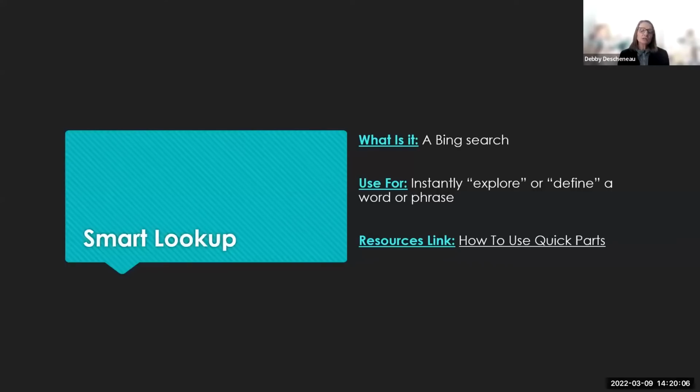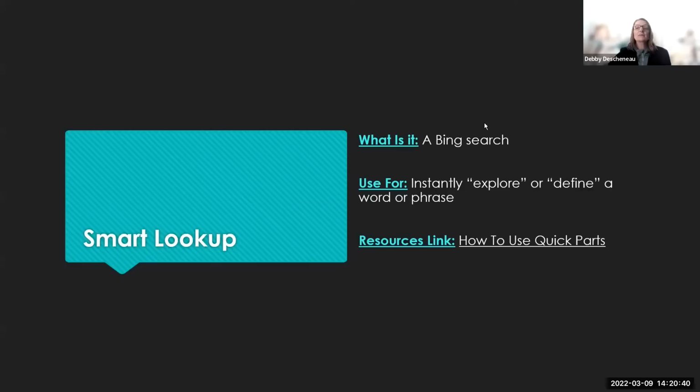So with Smart Lookup, you can take a word or a phrase and do a Smart Lookup, which eventually turns into just a Bing search, like a Google search. It's the equivalent, just Microsoft's version. People can use that to instantly explore or define a word or phrase, so you can get a web search about a word or a phrase, or you can just get a definition for a word.